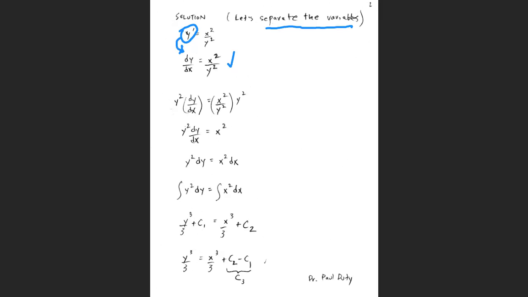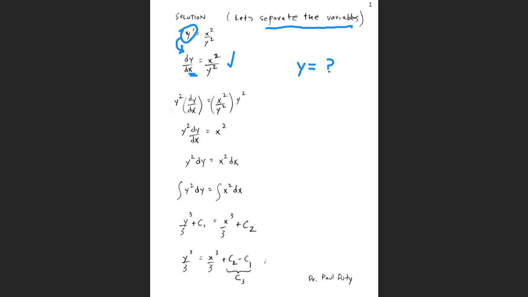dy/dx equals x squared over y squared. How many variables do you see? There are two. There are two, Jonathan. We have variable x and variable y. And if we're trying to solve this, we're trying to figure out what y equals. So this means then that x is your independent variable and y is your dependent variable.